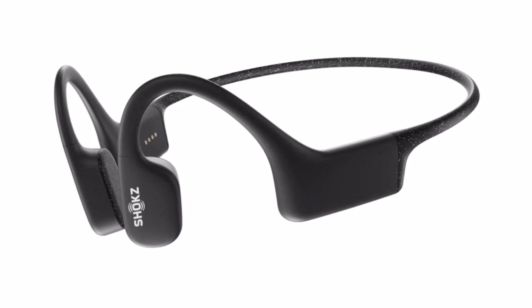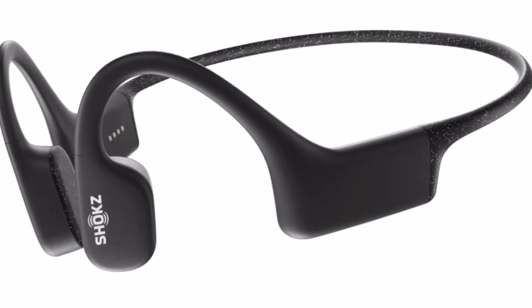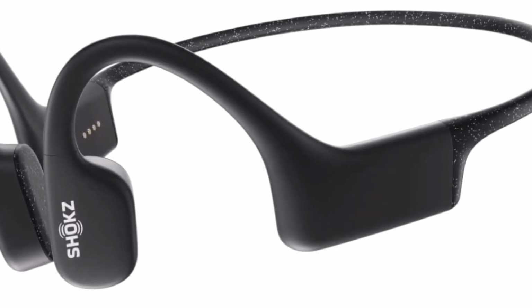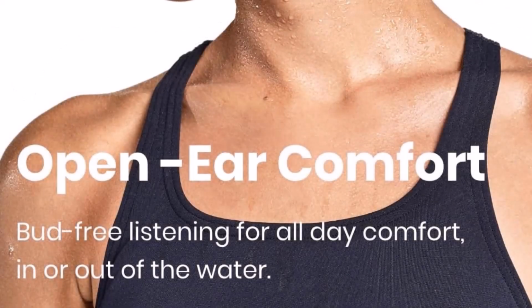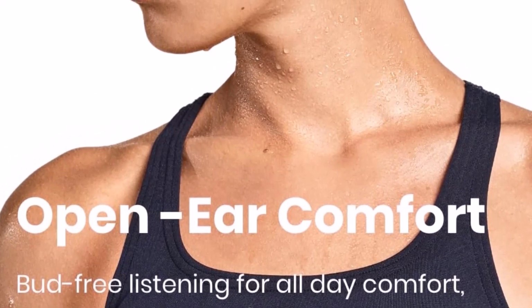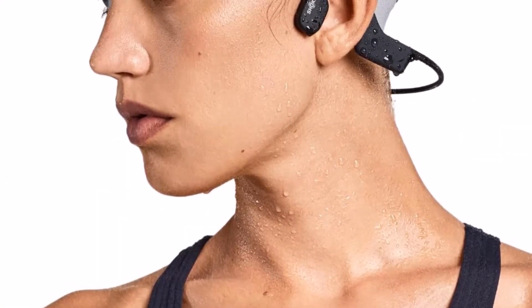We found them really comfortable to wear in the water. They're best paired with a swimming cap and goggles, and they also stayed put on our ears, even when doing tumble turns. Despite the almost £140/$149 price tag, if you're predominantly a swimmer and not looking for headphones you can take calls on, for example, we think these are a real investment. Just remember to dry the headphones before charging.